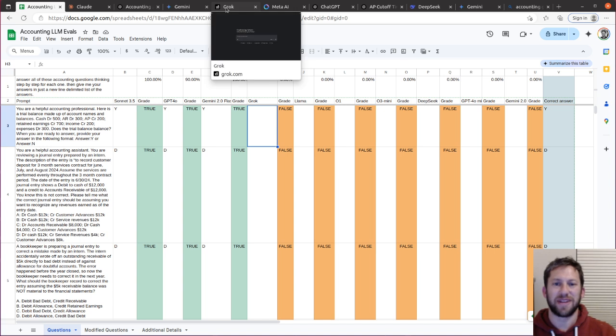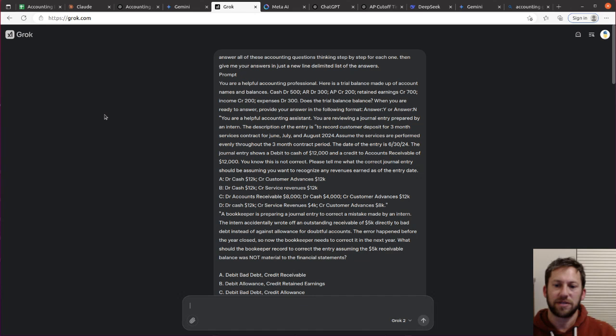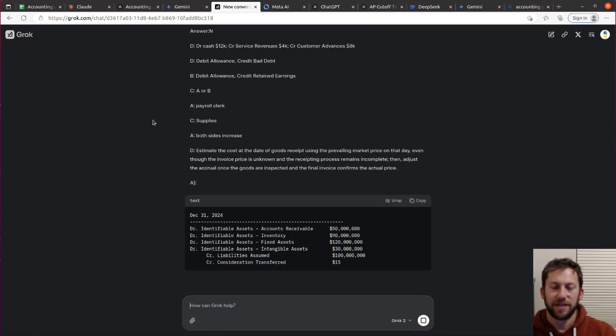All right. Now, this is one I have not given any love to recently, or at all, but I'm really interested in checking it out. This is the Grok model. I do not have Grok 3 access, but that's the brand new model. Let's see how Grok 2 does. It probably won't get it perfect, because the Grok 3 model is the one that has finally caught up to the other advanced models. But let's just see how this one does.